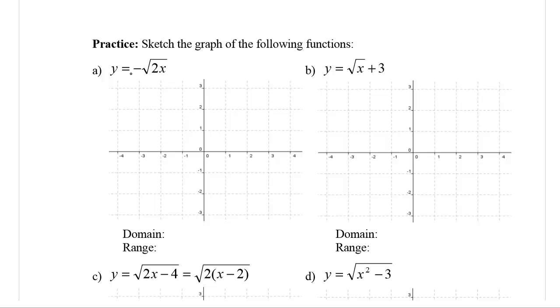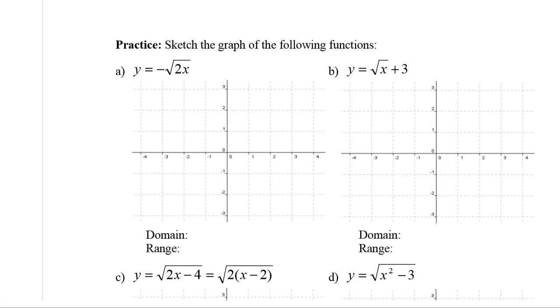So I think the method that we learned in lesson 2.1, where we start with a parent function, we start with y is equal to the square root of x, and you recall how that looks. It looks kind of like this, and then we make a couple of changes. Well, we're going to make two changes here. First thing is the 2 here, and the second thing that we have is this negative sign over there. So what does that do?